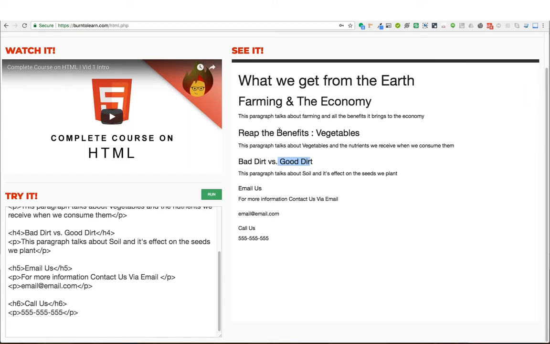Now, one thing to mention is that we can also help our search engines to know what our page is about. We want people to find our web pages. So when they go and type in maybe farming or vegetables, well, we want this article to come up. Google uses header tags in order to index its pages. So that's the power of using header tags. Not only does it help the user, but it also helps us to be found by the search engines. So feel free to use header tags. You can use as many as you want, as few as you want.